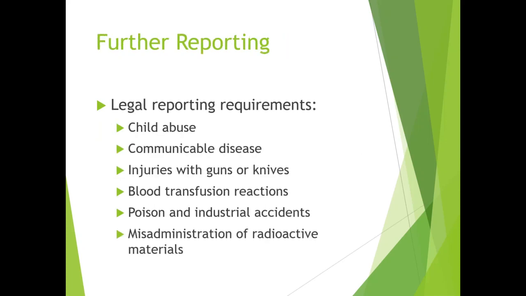And just keep in mind, too, that we are required by law to report. We're mandatory reporters for child abuse. Some other legal reporting requirements could be if there's a communicable disease, if a person has injured themselves with a gun or knife, harm to themselves or others, blood transfusion reactions, poison and industrial accidents are required to be reported, and also misadministration of radioactive materials. So if you ever find yourself messing around with plutonium, somebody might report you.